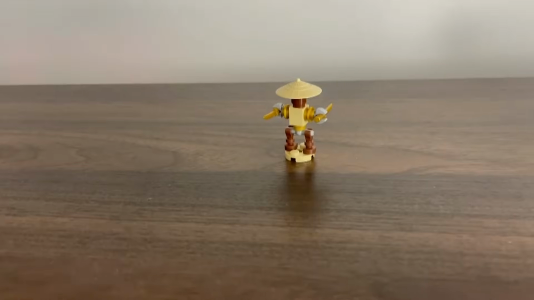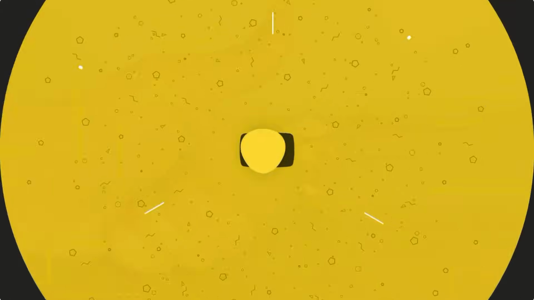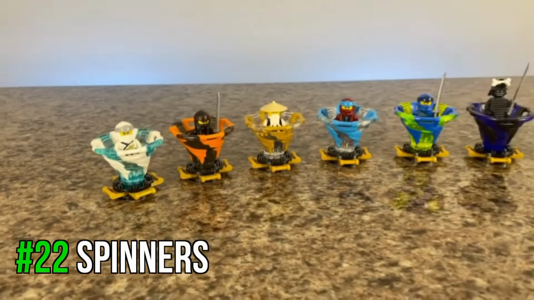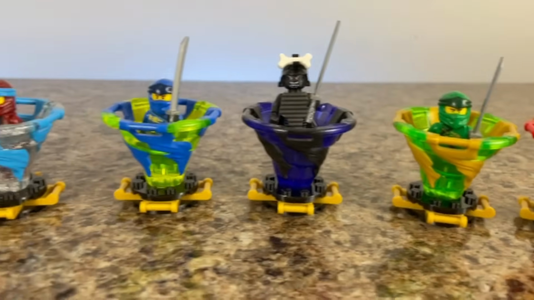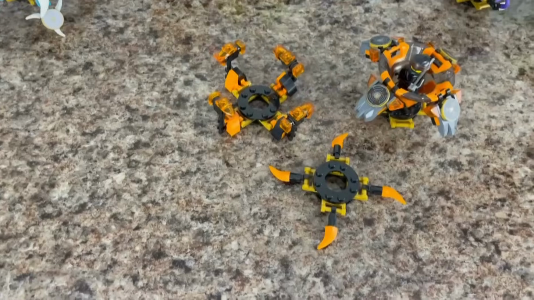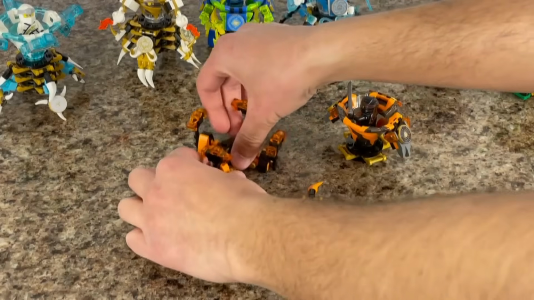Probably the coolest part about this set is the mini robot guy. He's pretty cool. The spinners aren't bad sets by any means. They're solid ways to get your favorite ninja, and they also make all of the ninja affordable. Each set comes with 3 different builds that you can clip on the side.